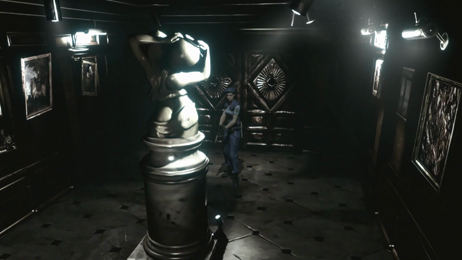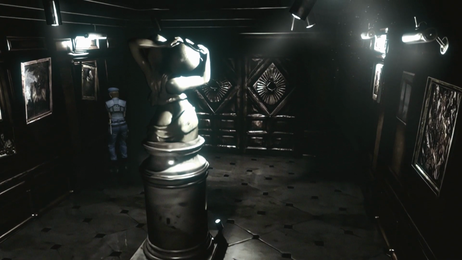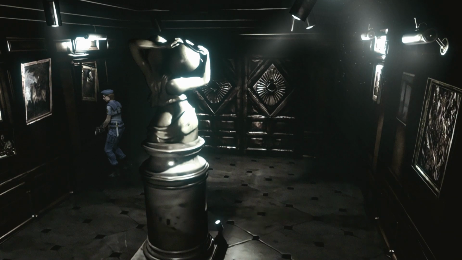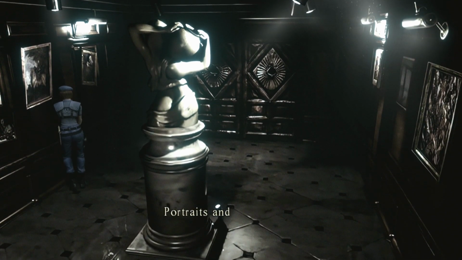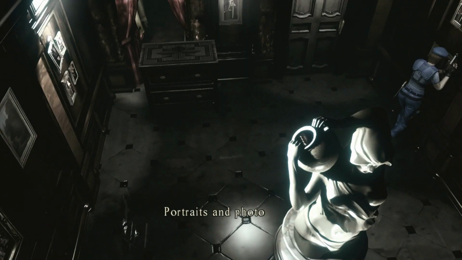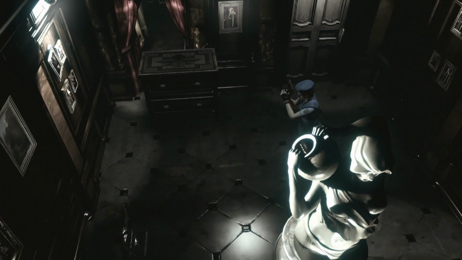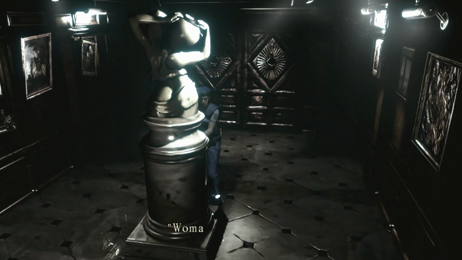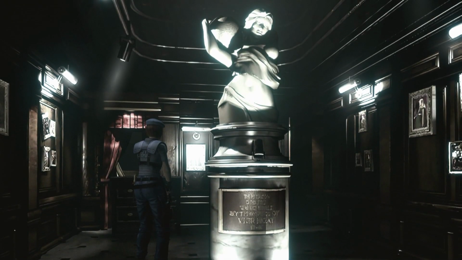So if you sit here for a second and pay attention to that statue, you can get your little clue that something fancy's up there. Portraits and photographs decorate the wall. It looks like they could come to life at any moment. She has the same thing to say, I guess, for all of them. Yep. Woman drawing water. Can you read the front? No. Looks like it says more than that, but yeah, she's got like a boobie hanging out, looks like it, and a vase.